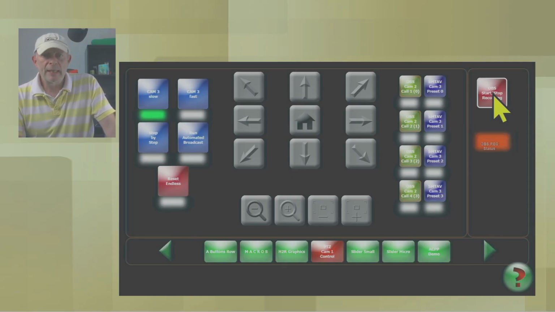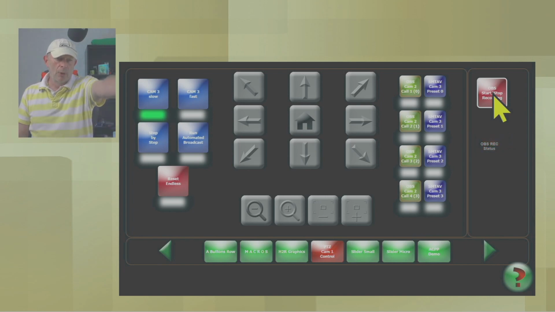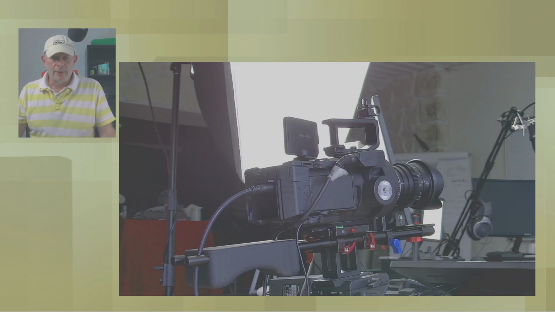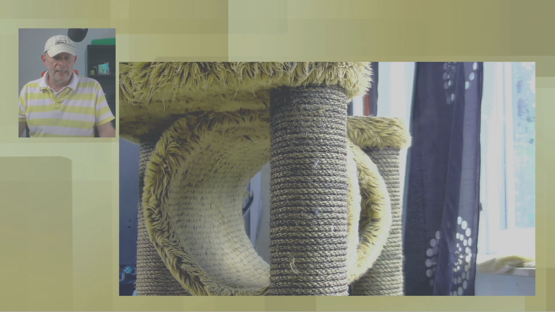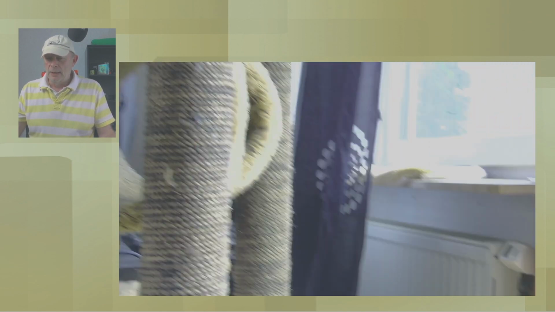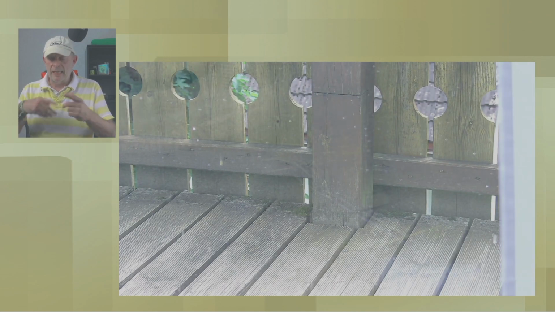I would like to demonstrate how this automated operation works with the cameras. I have camera 2 on my left side, camera 3 on the right side, and I'm just going to show what happens when I press this automated process button. It's going to reset camera 2 to the home position. Actually, it's already there. It moves the camera to another position and again looks at the cat tree, has a look outside. Actually, the timing you can put differently. You can configure everything, as I said. And then back to home position.